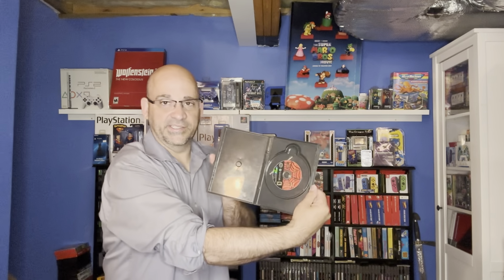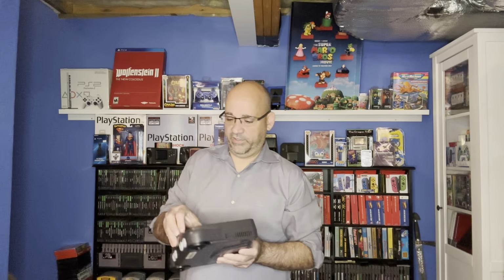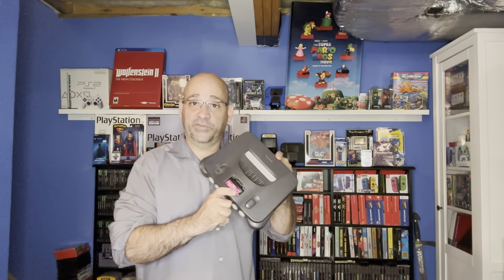And then this one, you want to talk about incomplete. This one's really incomplete. Spider-Man for the GameCube. It looks like it was previously a rental. It's in a rental case with a little security tab on the side. But yeah, it's in there. Of course, no booklet. But I picked all these up, including the GameCube and a transfer pack, okay, with controllers for $90. So not a great deal, but not a terrible deal.